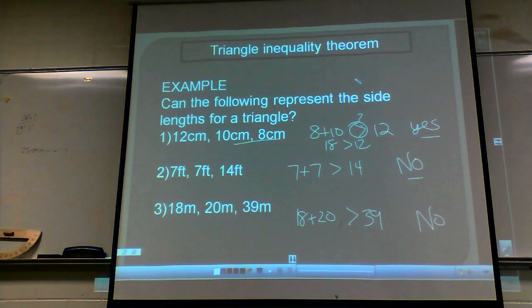I'm telling you, anything other than that, there's no answer. The biggest mistake is people who put yes for the number 2 one. You'll say, oh, it's equal, but that doesn't fit the inequality theorem, because the theorem is saying that when you add them up, they have to be bigger than that third side. Now we only check those because if I did 10 plus 12, if I included the bigger side, obviously the sum was going to be bigger than that third side left over. So there's no need to go through the other two inequalities because both of those would include the largest number.